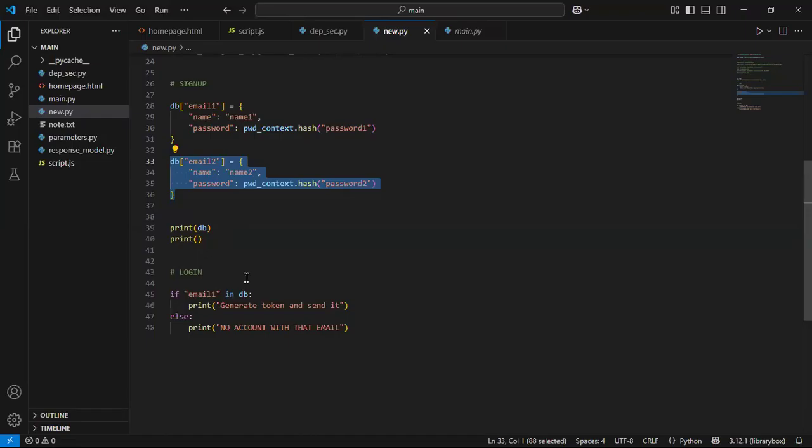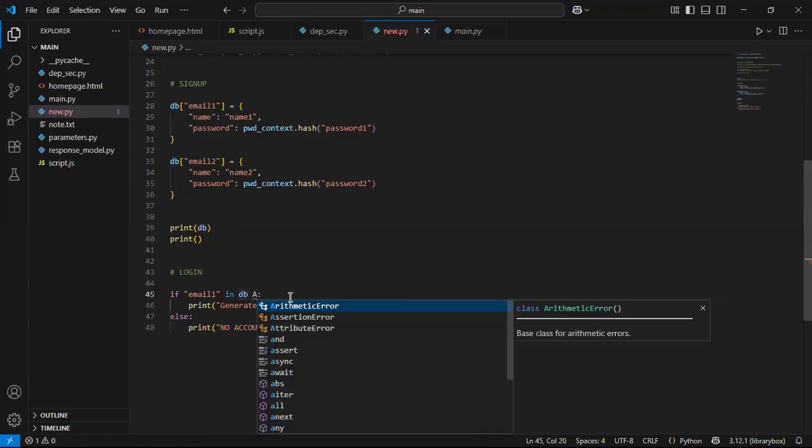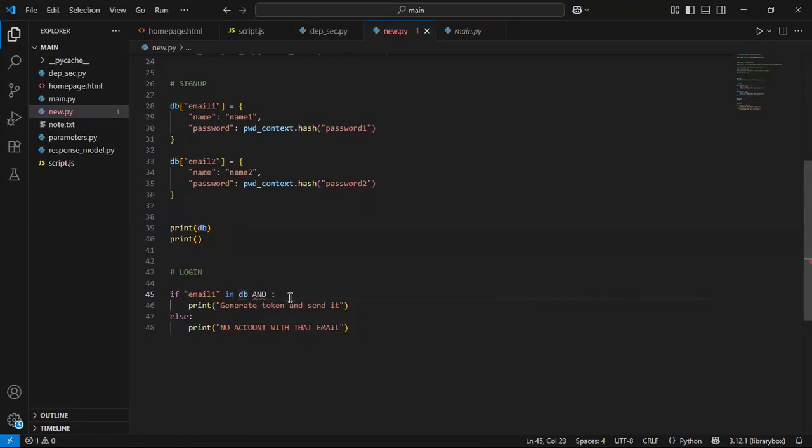I think we did something like this back in the basics of Python, where we had a nested dictionary and had to filter down to something. So the same thing happens here again. Now let's see how we can do that. One way is that we can come here and add "and". In this situation, it means that both the password and the email need to be correct, or need to be available in that database.